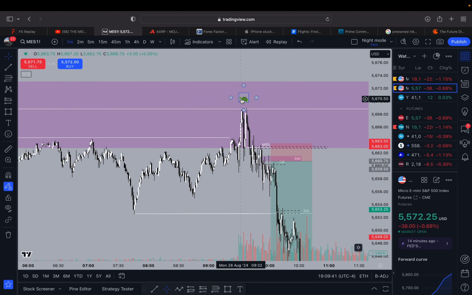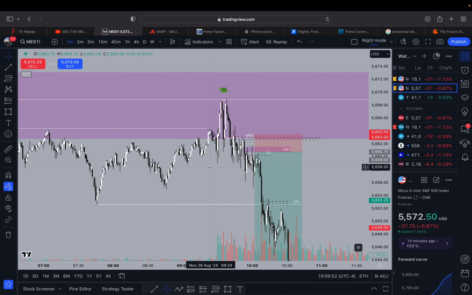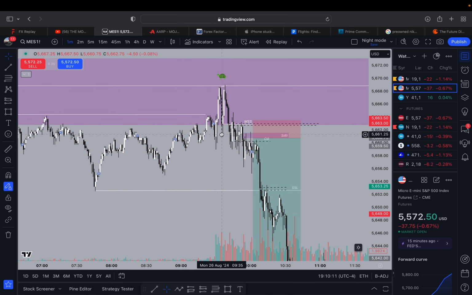So we push up into this level up here, we find displacement, and this last swing right here is an internal stop raid. This is our 1 minute turtle soup, and this instigates everything that happens after. You cannot have a trade without these two things happening, and that's exactly what we did today. We waited until the turtle soup happened, and once we displace below this local low, see we have this high, lower high, higher high, lower low, creating a market structure shift. This is our bread and butter 2022 model.